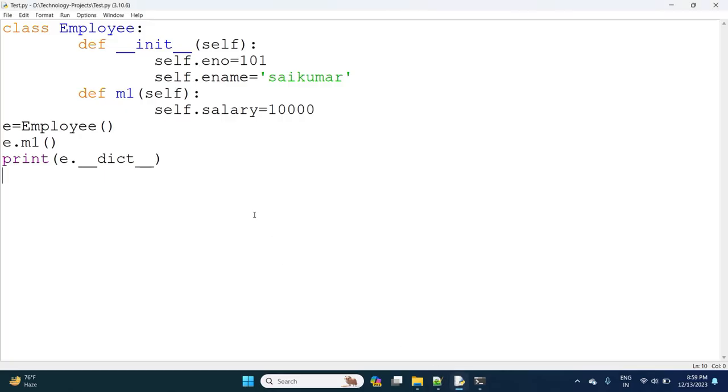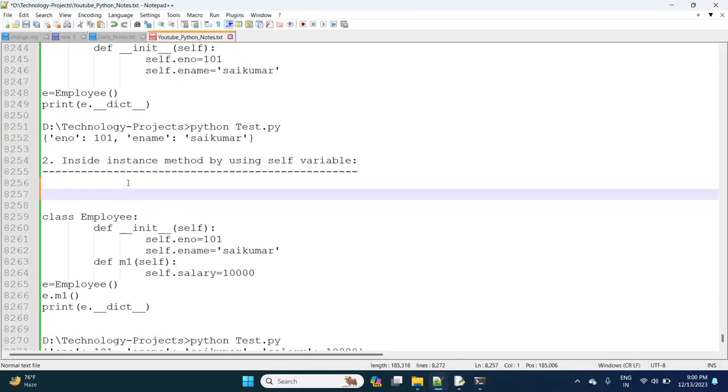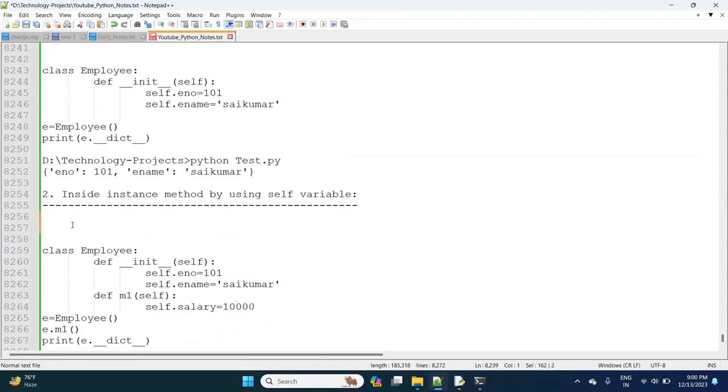So what is the theory here? We can declare instance variables inside an instance method also by using the self variable. Let me write the same theory.